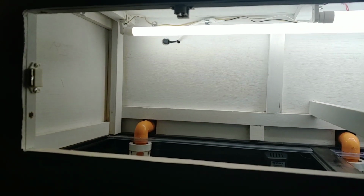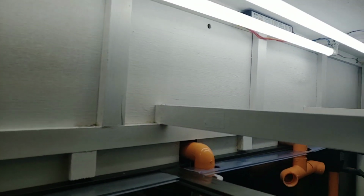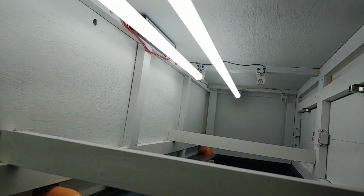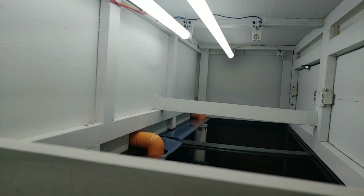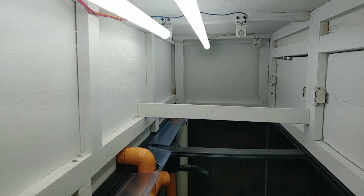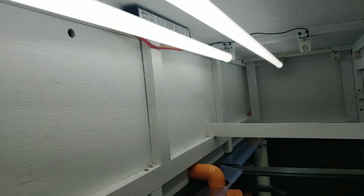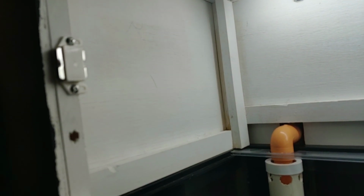I'm gonna pop the door, and this is my canopy, painted, wired, and everything. See, there's the hookups there for the lights. I have them staggered. That's what you got. The inside, all painted white. Not every little nook and cranny was painted. I painted this in the winter time.